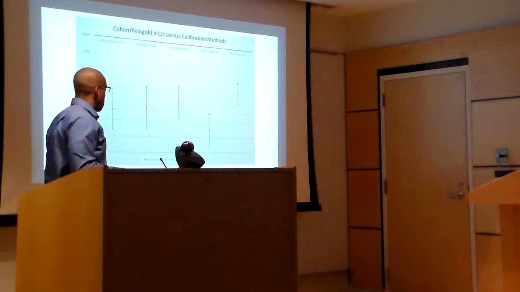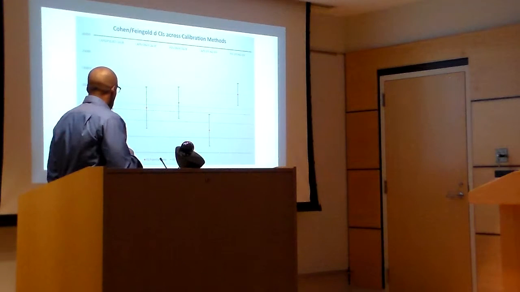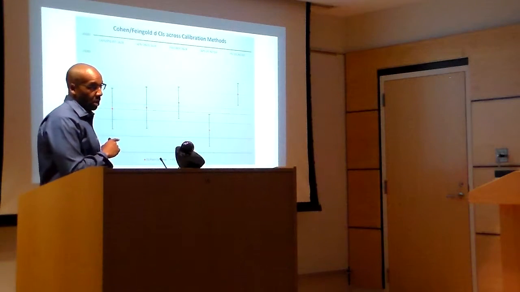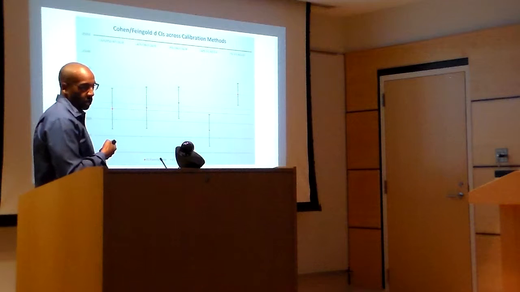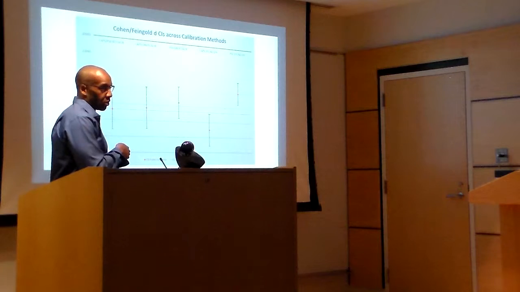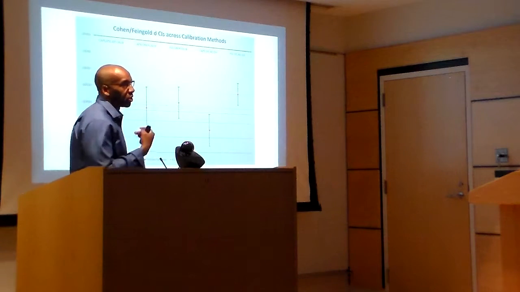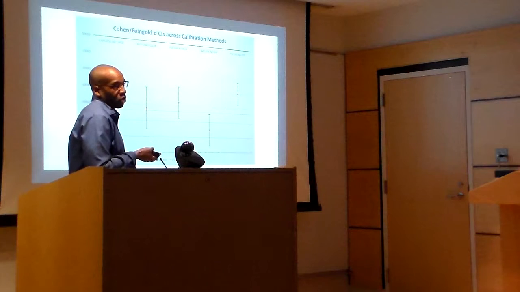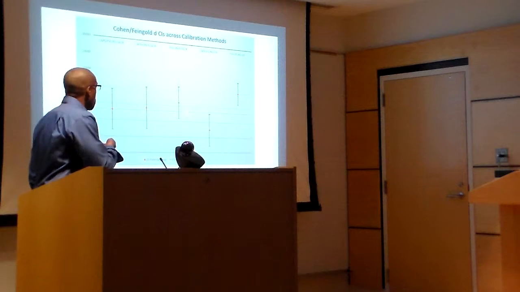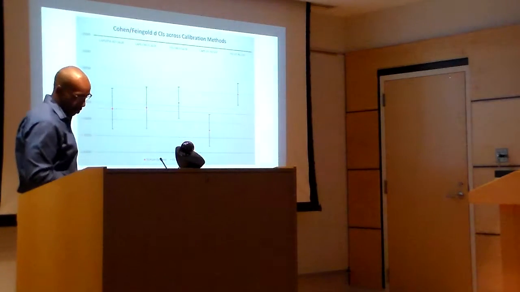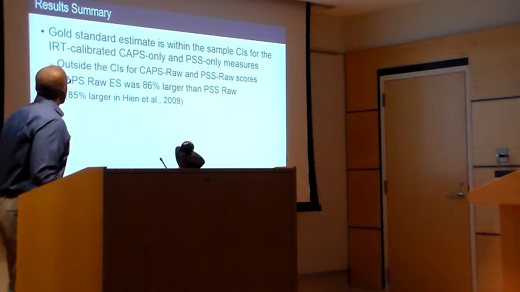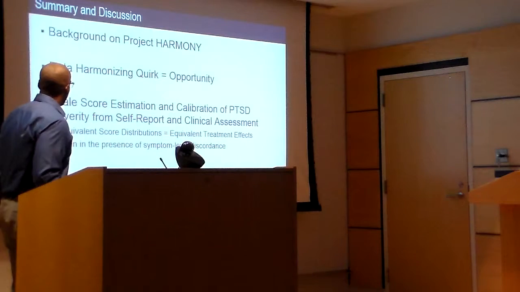So remember, with type 1 error, we're interested in whether or not 0 is in our confidence interval. The other part that we don't really talk about is we also want, with 95% certainty, our true value of the treatment effect to be contained within our confidence interval. We don't talk about that because unless you're doing a simulation, you often don't have the truth in hand. And here, if we were to treat this gold standard as the truth, we actually meet that standard of what we call confidence interval coverage. That's all the stuff that I just said in terms of the results summary.